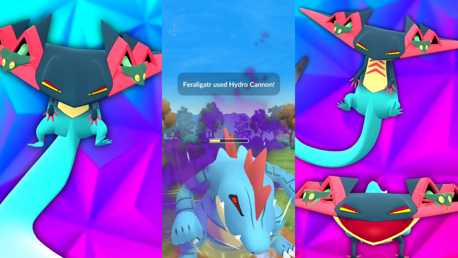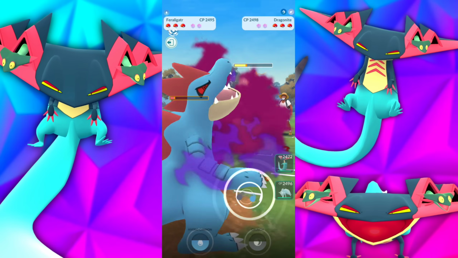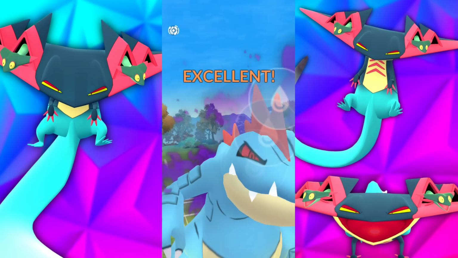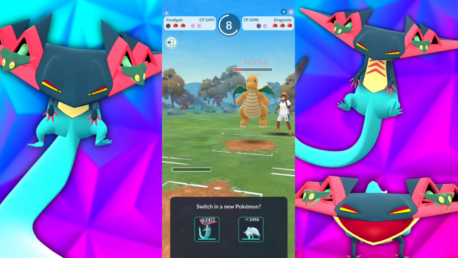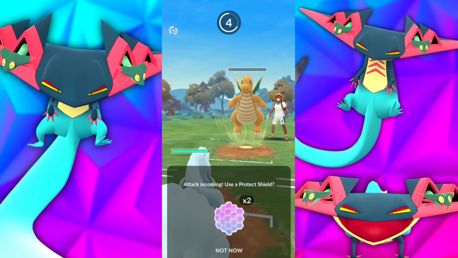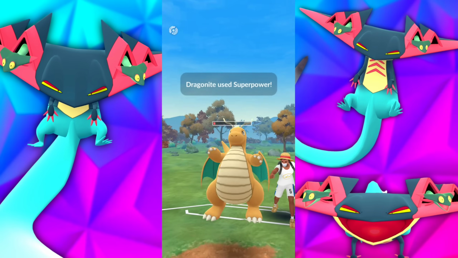I'm gonna go ahead and go for the Hydro Cannon. And of course they let it go. Come on, man, I can't get a break around here. Alright, so we're gonna go ahead and go for another one. Shout out to Feraligatr, folks. If you haven't made one, you should definitely do that if you're into PvP, but I'm assuming at this point you probably already have made one.